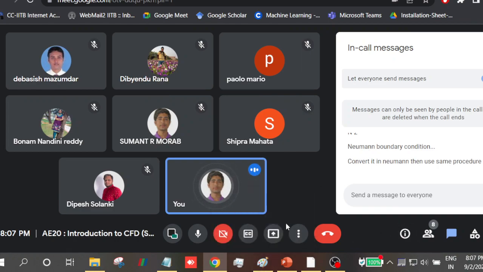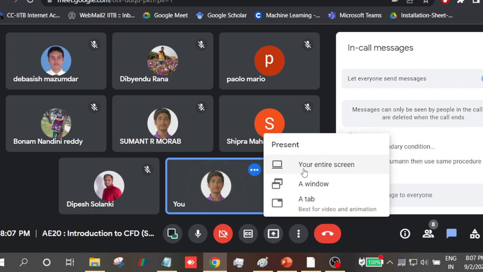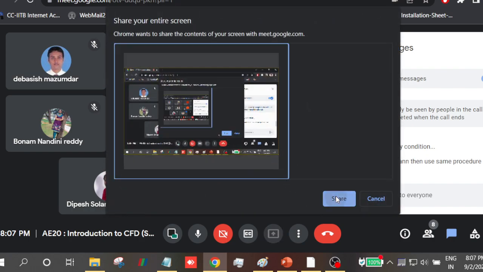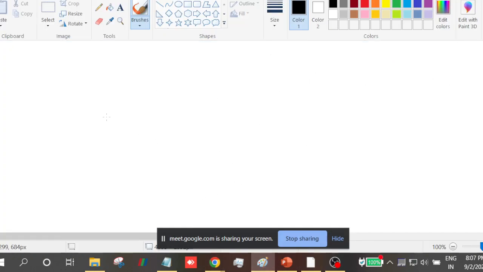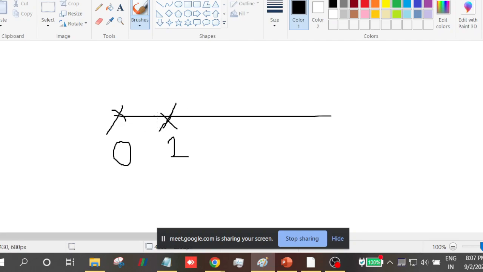If you are not understanding, let me share my screen and explain that. See, for example, if this is 1 and this is 0, and T of 0 is equal to T of 1, then for the first grid point you have one equation.